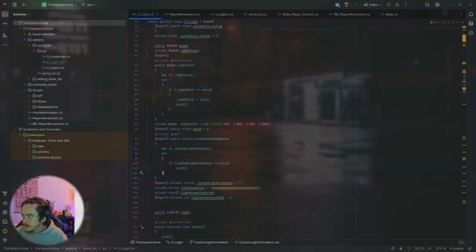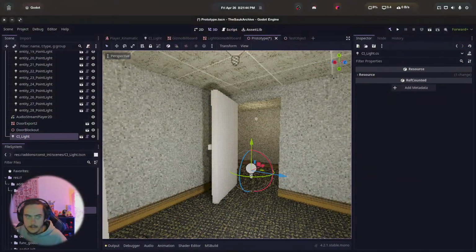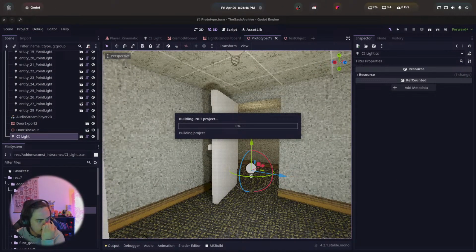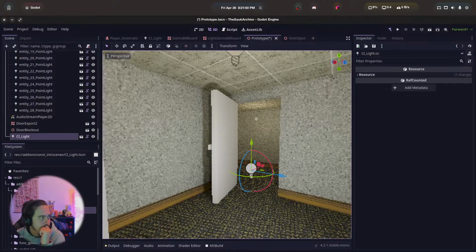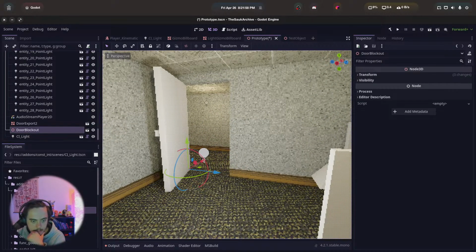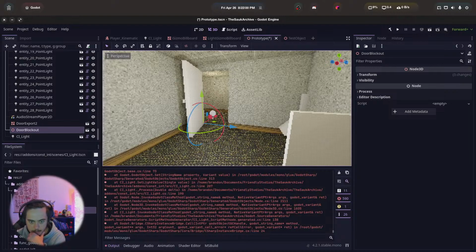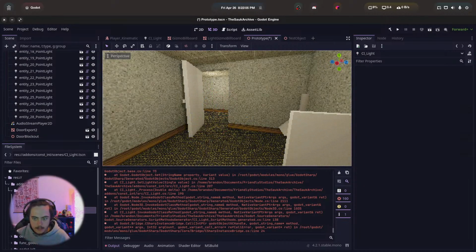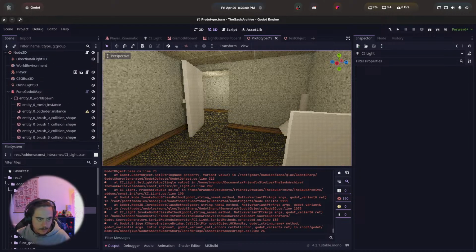So if I were to recompile this, okay. Looks like it gave me an error somewhere. Okay, so that's kind of funny. The error itself is actually because this needs to be rebuilt.